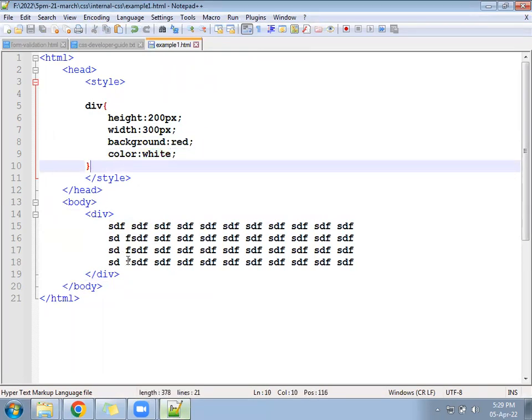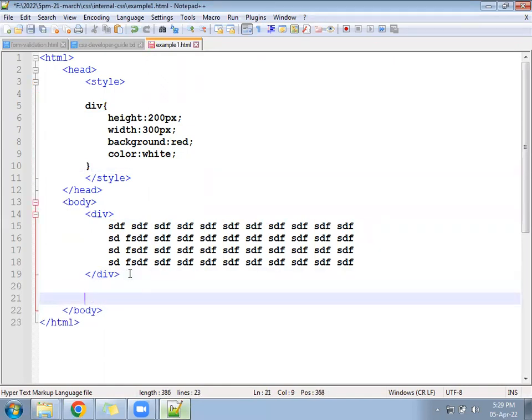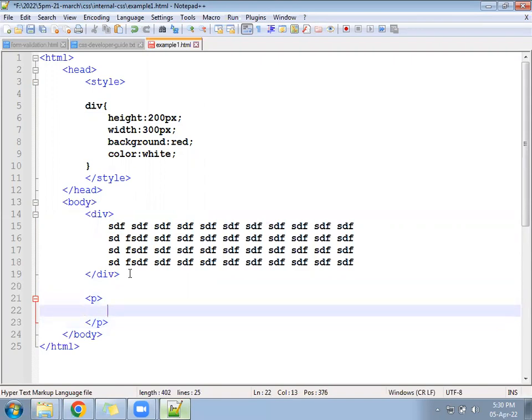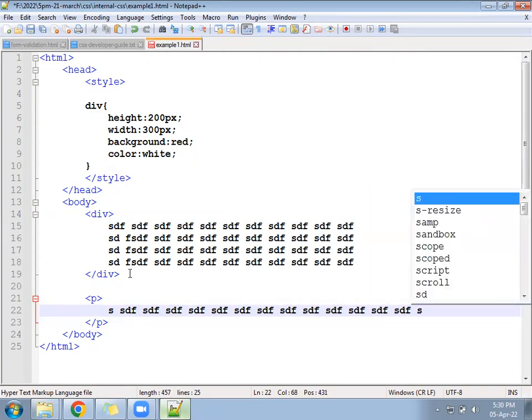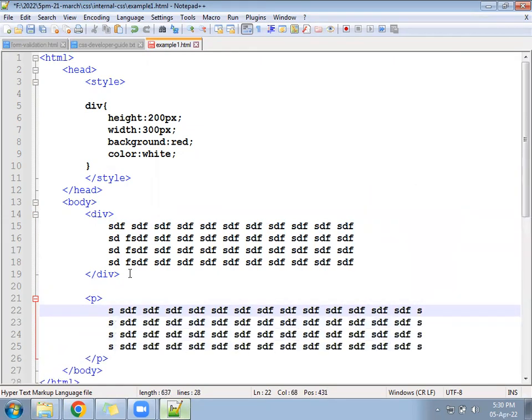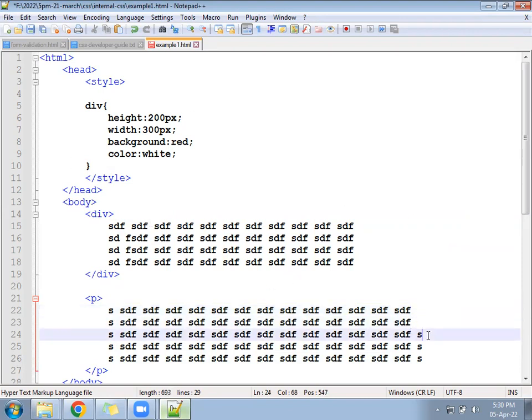Let's go next. Write a paragraph now, P tag. These are all called selectors. In terms of HTML, division tag, paragraph tag, it's called a tag. But in terms of CSS, it is not called a tag. It's called a selector. In terms of HTML, the P tag is called a tag.